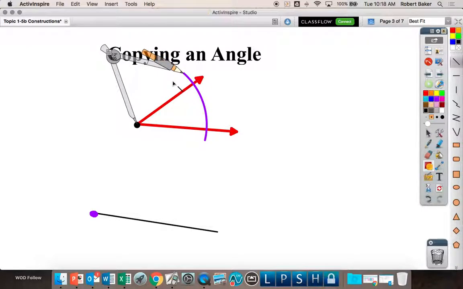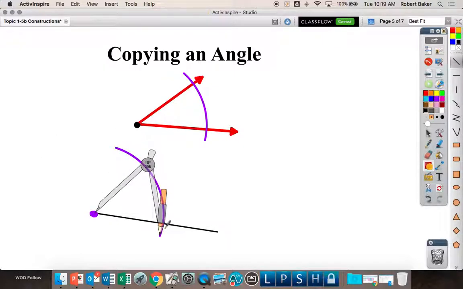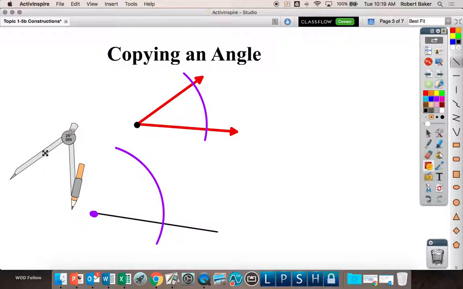Without changing anything on my compass, I'm going to move my compass down to the vertex over here, and I'm going to draw that same arc. Alright? So step 1, put a point. Step 2, draw a line. Step 3, swing an arc through the angle.